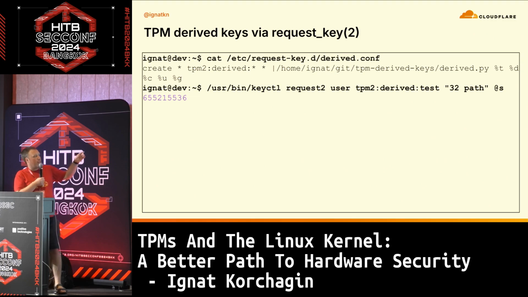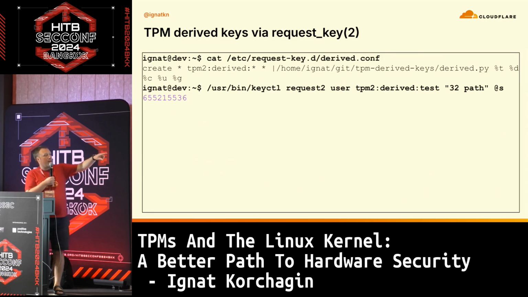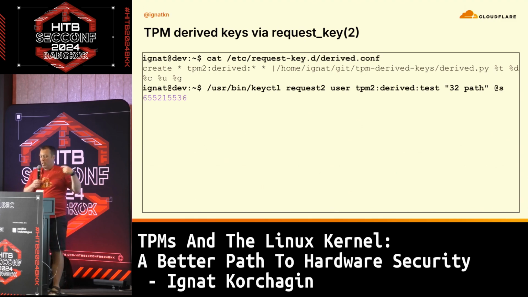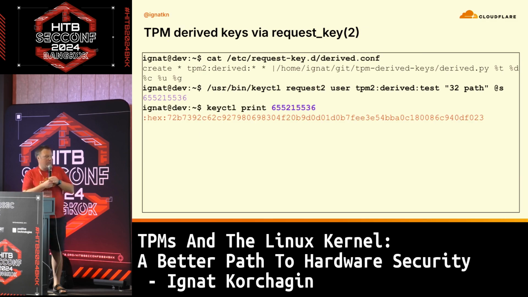I'm requesting a TPM2 derived key with ID test, and this is the application metadata I wanted to use. 32 path means I want a key of 32 byte size, and the path means I want the plugin to consider where my application is located in the file system for the uniqueness of the key. So if I generate the key and I generate a user key so I can read it back, if I read it back, I can see some key, right?